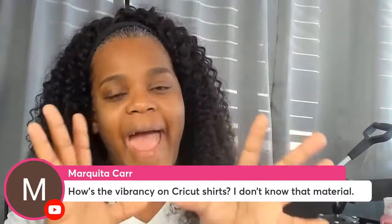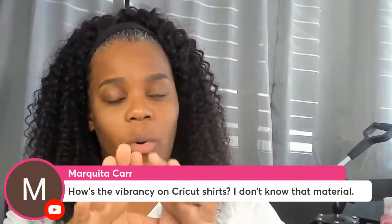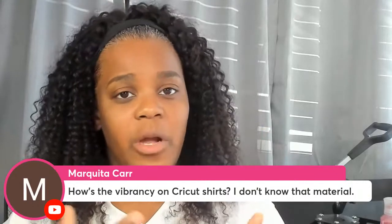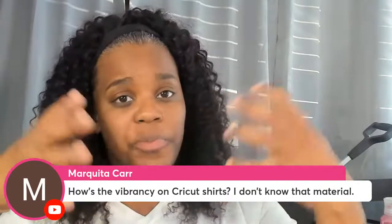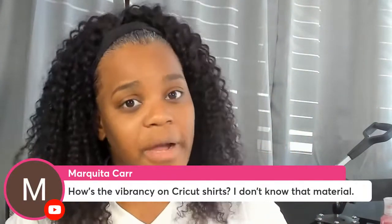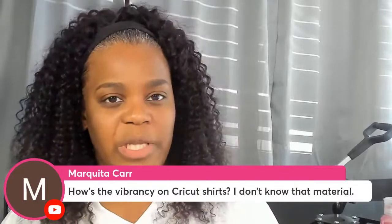Some shirts have a tighter weave and the way they're made, so the color is going to be really close together and it's going to look really nice and vibrant. There are others where it's a lot more porous, the fibers are spread out a little bit more, so it looks a little bit different. Even though it's 100% polyester or high poly count, it can look a little bit different.